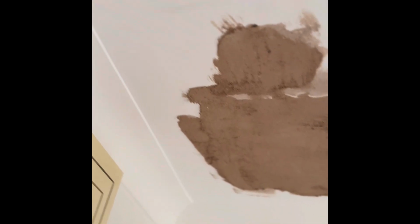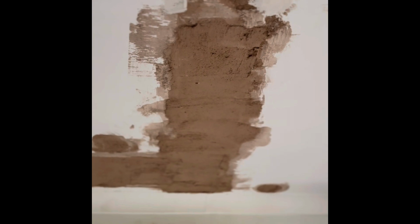But now, today, there's a couple of patches. I've got to patch that ceiling up. That's where these pipes come through. That's been bonded. Oh my God. Not by me. It looks like it's been put on with a catapult. So that's going to need some attention. And then I think there's some making good upstairs.